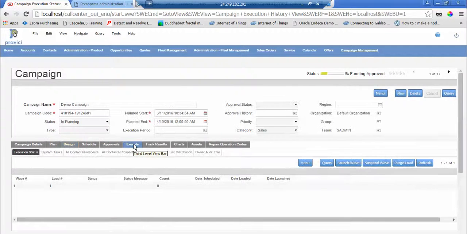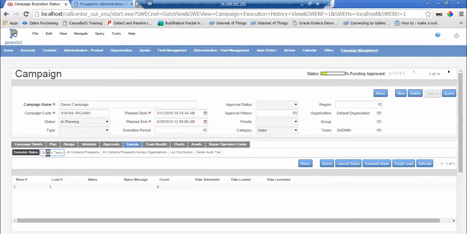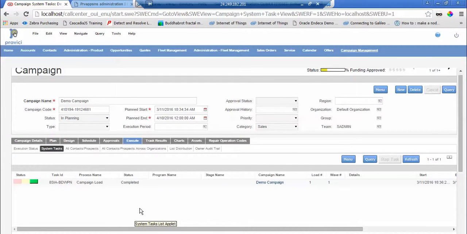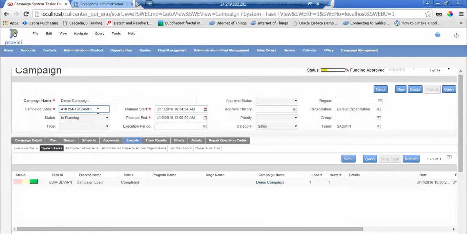And that's the beauty of this product, that from within Siebel, you can actually go and monitor your campaign loads and campaign launches, very similar to what you have been doing for email campaigns or your mail campaigns. So right now it gives me an indication that yes, it's completed. So one step before we actually launch is to register the response code within your middleware. Now remember, when the responses come back from the user, it's the SeaMlesS middleware which actually tries to map it to a specific response code.